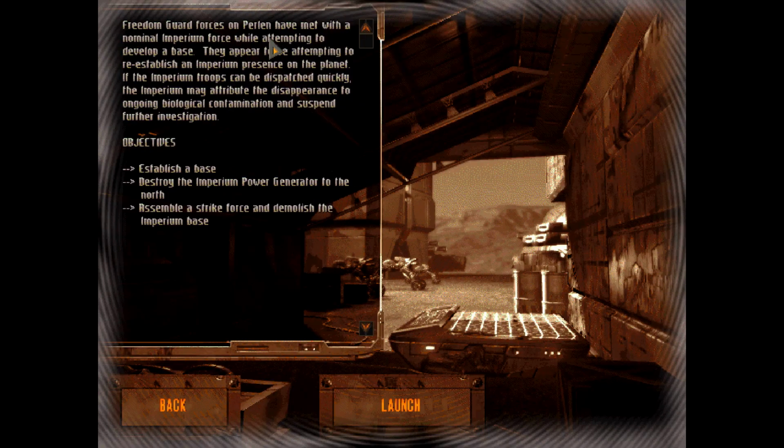The Freedom Guard forces met with a nominal Imperium force while attempting to develop the base. They appear to be a re-established Imperium presence on the planet. If they can be dispatched quickly, the Imperium may attribute the disappearance to ongoing biological contamination and suspend further investigation. Need to establish a base, destroy the Imperium power generator to the north, assemble the strike force, and demolish the Imperium base.